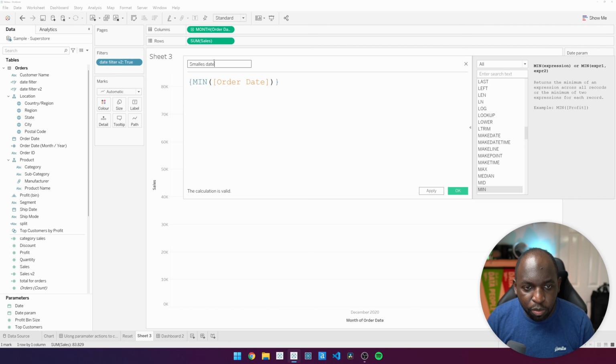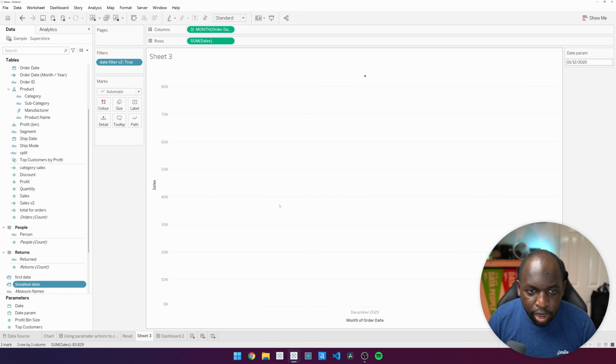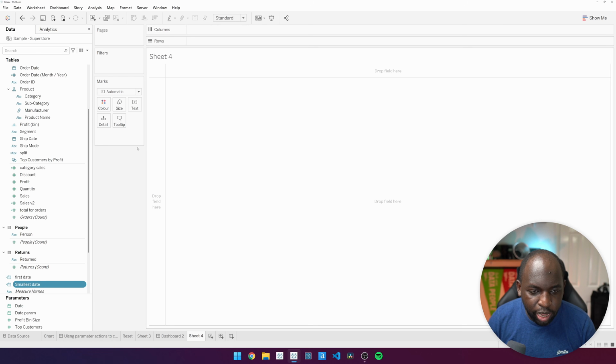And now we have the smallest date. We can actually bring it into the view, and we're going to hit apply and click OK. And now what we want to do is bring it into a new sheet. The reason we want to bring it into a new sheet is because this sheet is going to act as a button. We still don't have amazing tight control of buttons yet. I'd love to be able to use navigation buttons to do things with a data set, but that's not a feature just yet. I hope it will be in the future. I hope someone's working on that.